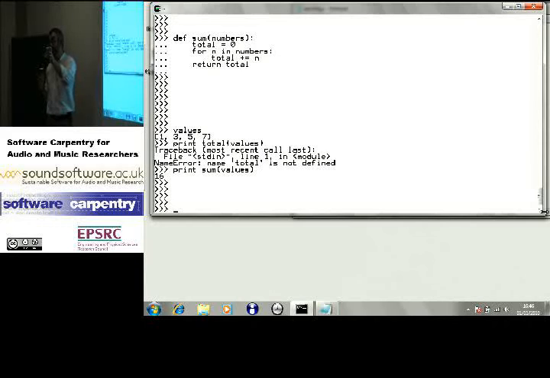start all over again. Some people think, and it's a reasonable thing to think, that these variables remember their values between successive calls. If I call the function and give it values, okay, return to the main program, call the function again, it's reasonable to think that the old values for total and n are still going to be there. No, they're not. Okay. As soon as the function call completes, we throw the cup away, and that information is lost. Okay. It's called a stack frame.